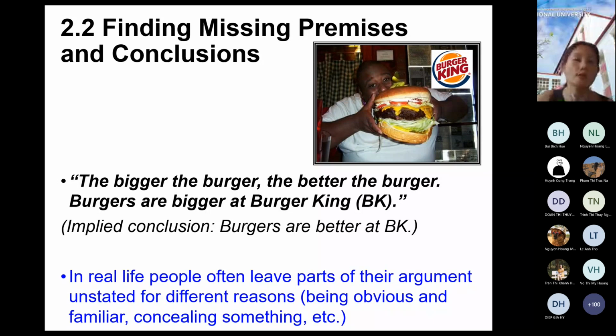Okay, sometimes people say or write so many things, and sometimes they miss something. And when you read it or listen to it carefully, you may feel like, oh, something is missing. You said so many things, but finally, what is the point? If you say what is the point, it means they missed the conclusion. Or if you say, all right, I got your point, but I don't think that is enough to support your conclusion there, it means you identify that the missing part is the premise, isn't it? So that is also a skill that you need to practice.